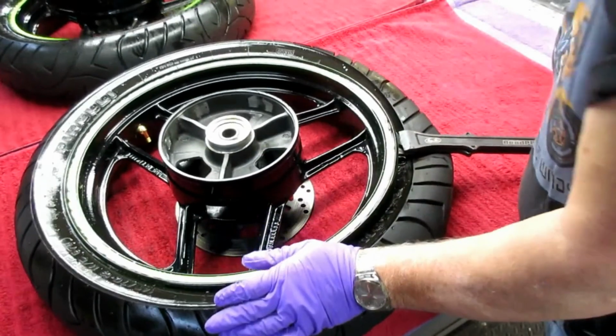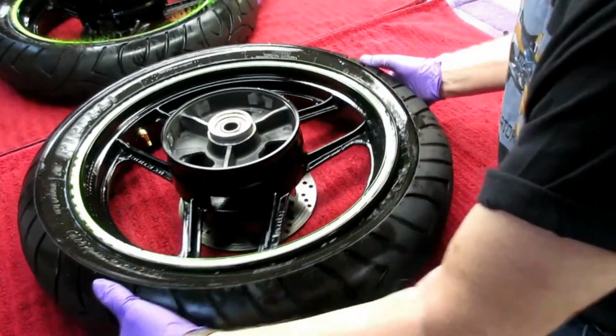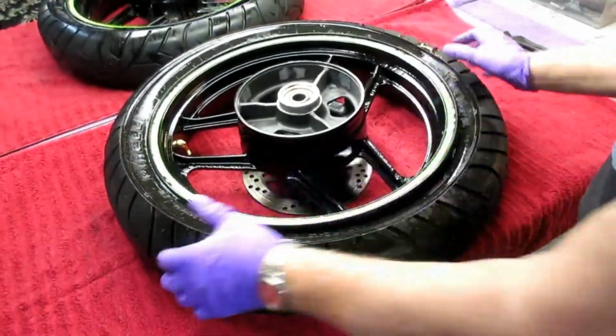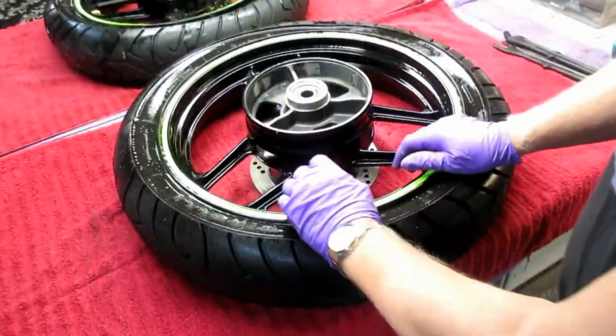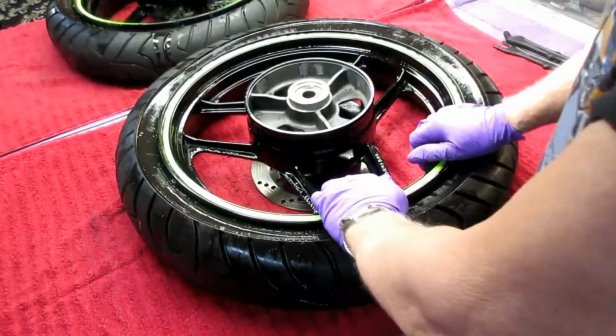and I wanted to show this in real time, of course. Now I don't know if it's my lucky day, this will work. I could pull this around and I could break the whole bead now in one shot. Now the Motion Pro tool, I have not been able to do that on some rims, but it looks like on this one it is.